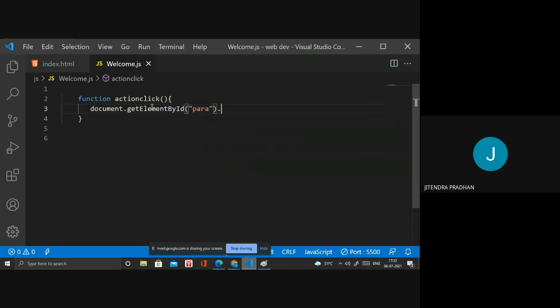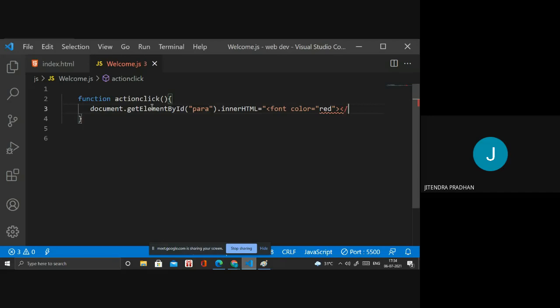In that I have to return something in the innerHTML. I want to print something with a font color of red.